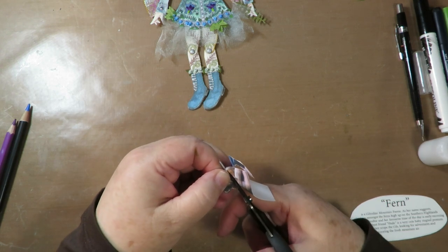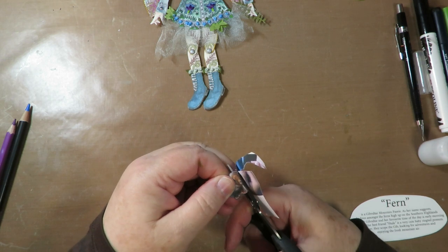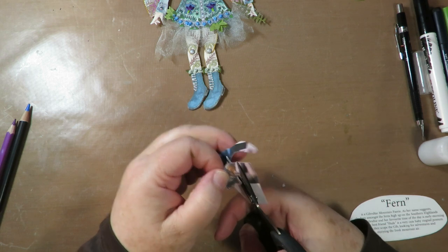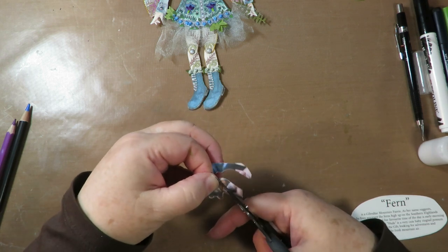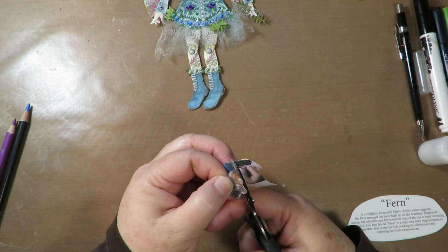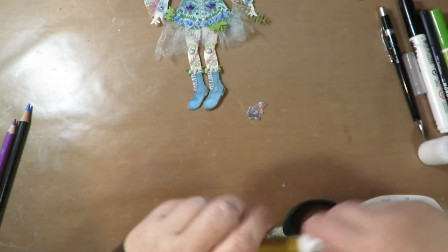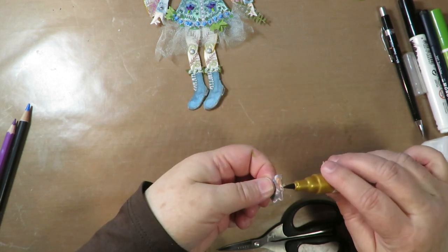So I'm adding the little ringtail possum. How cute is that little critter? He's adorable. Okay. And I'm gonna just touch up the edges so they're not white.